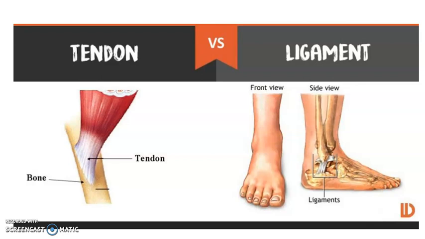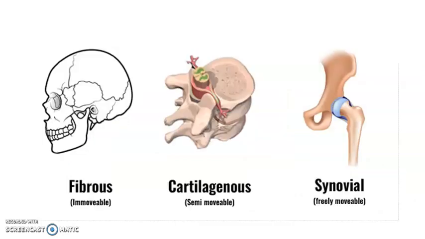And so you can have different types of injuries depending on if you have, let's say, a slight tear or stretch in a tendon. That's what we call a strain, or a stretch of a ligament, which is called a sprain. So when we talk about injuries, oftentimes they happen at joints. And so there's three different kinds of joints.